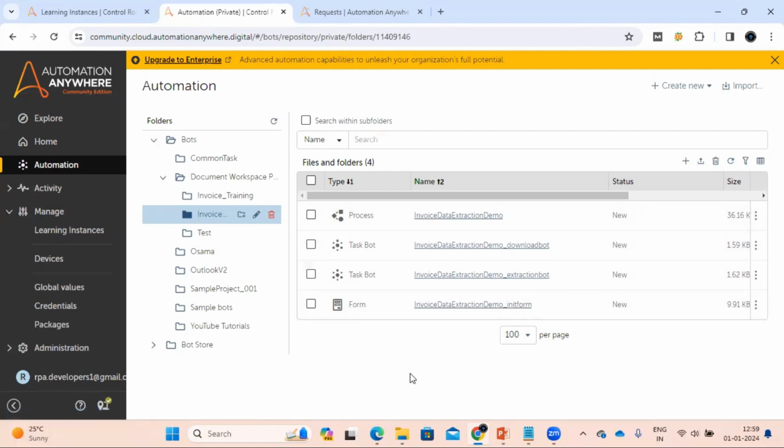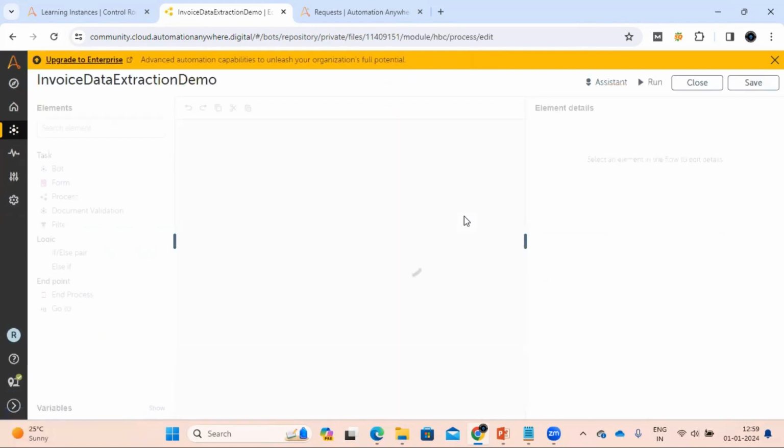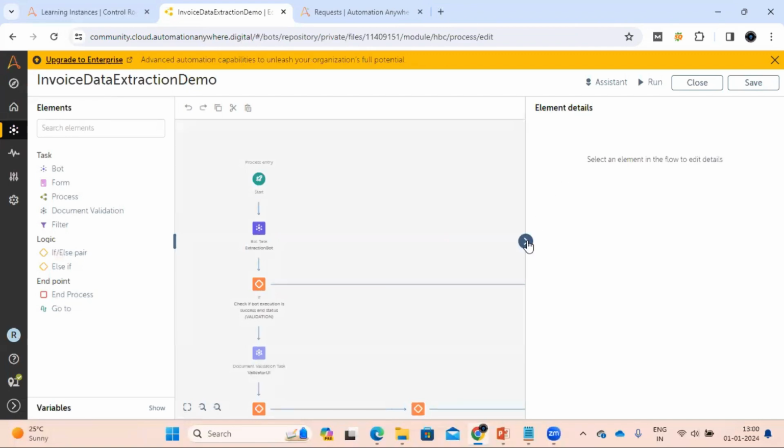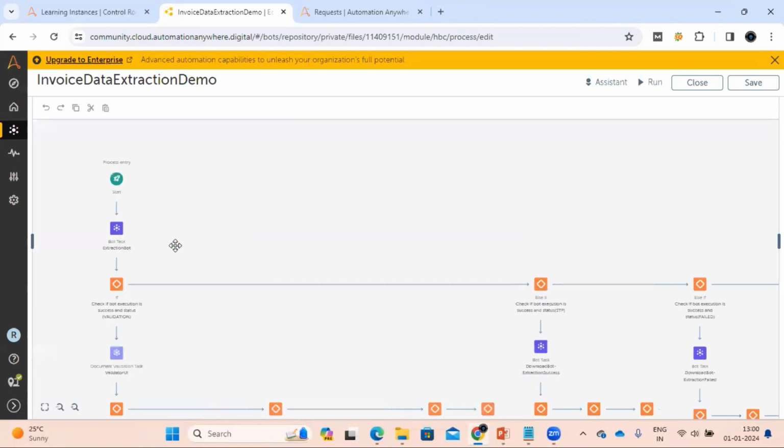So when next time we upload any document, the bot will work based on these tasks. It will upload the document, download the document, and do the extraction. If you want to see more detail, you just have to click on this process task, and here we can see how this task is working.